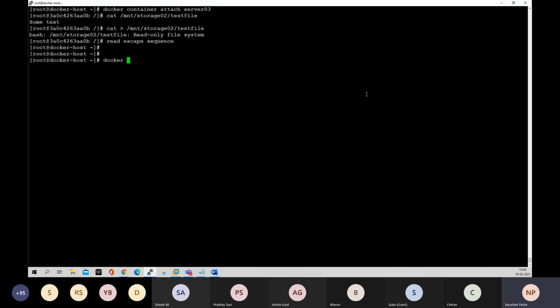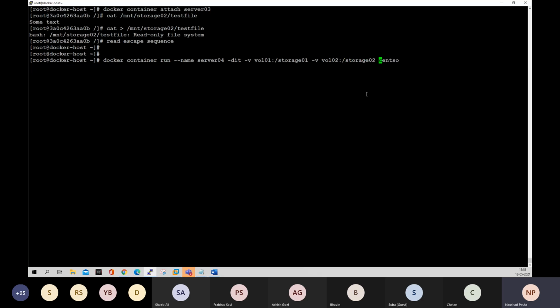You can do that. docker container run with the name server04, for example, -dit centos, but I want to have multiple volumes. -v vol01:/storage01 -v vol02:/storage02.